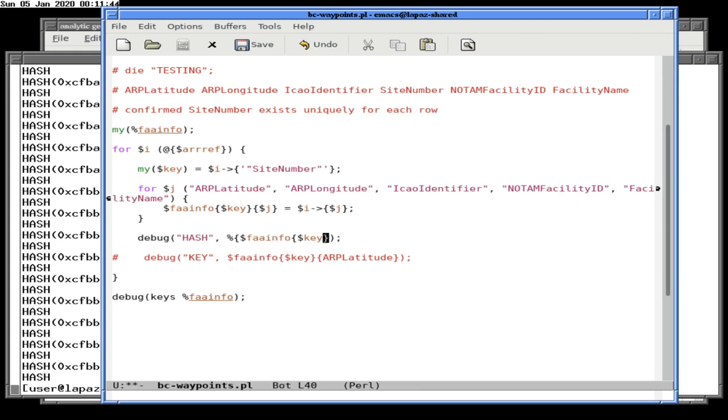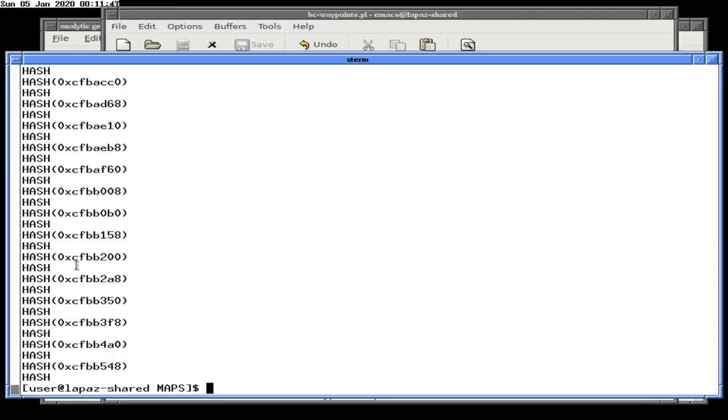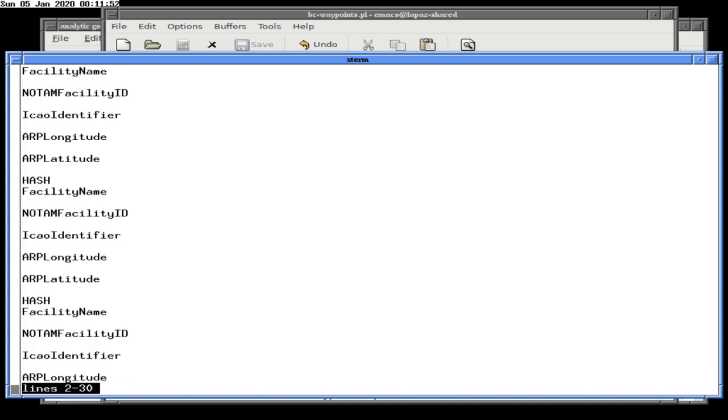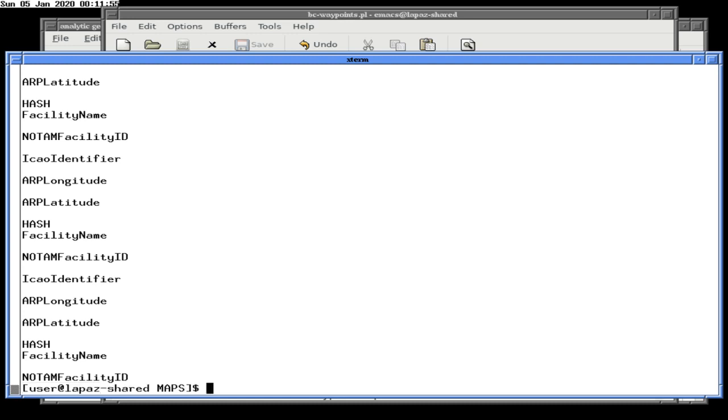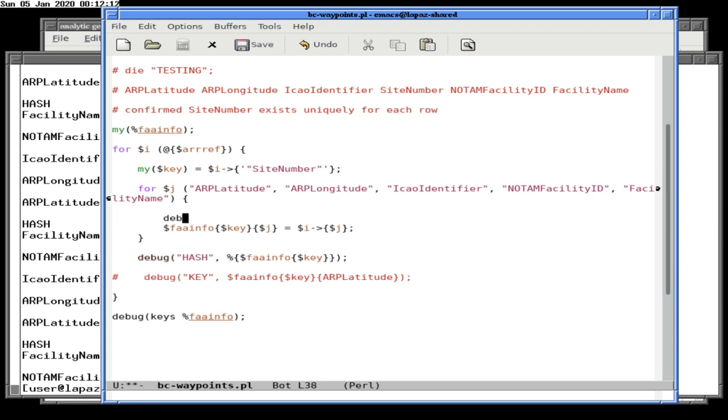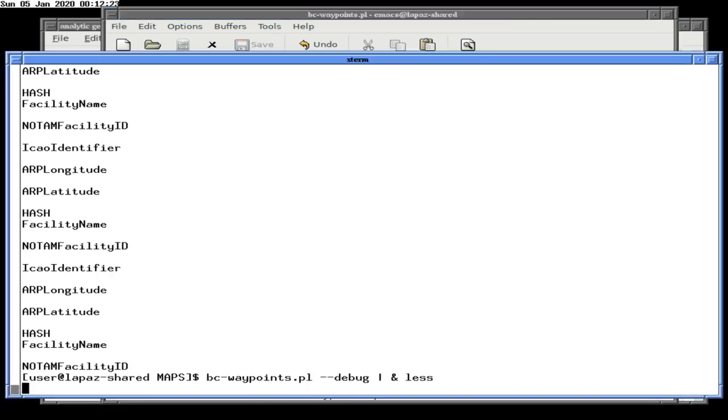And now this should spit it out in key value format. Or no. Okay, yeah, I see it. Good. These have these values. So is the problem that I'm not assigning these values correctly? $i. This is what I did before. This should work. Unless, I mean, no, let's see what I do mean. Okay. So this is what I'm doing, and apparently this is not working. Let's figure out why. Yeah, okay.